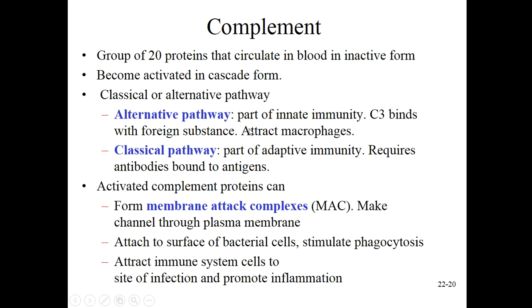When complement proteins start to stick together, they can form these membrane attack complexes that look like little straws. They sort of punch through the cell membrane of the germ and can cause the germ just to die from osmotic shock. Complement can also attach to the surface of bacterial cells, sort of marking them for death, so that white blood cells who pass by are drawn to this and they know that's the guy that they're supposed to eat. Complement also triggers inflammation.